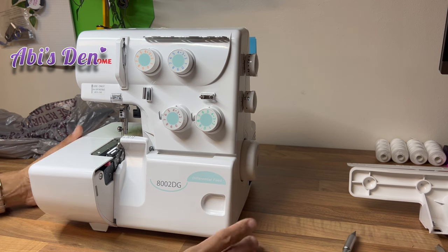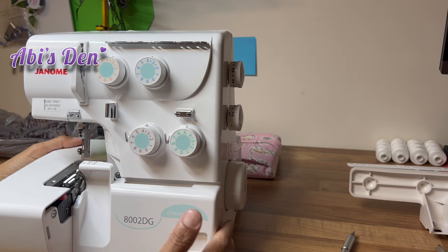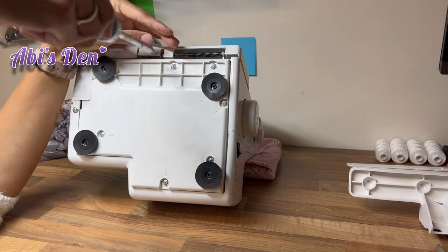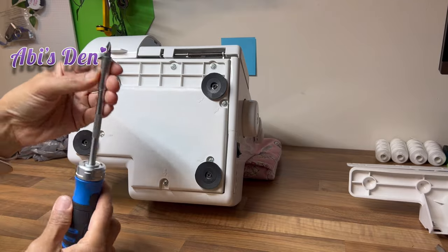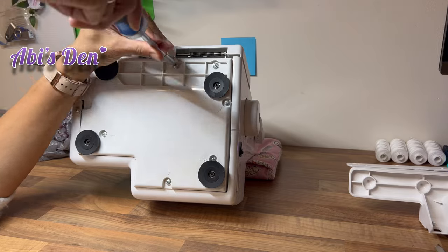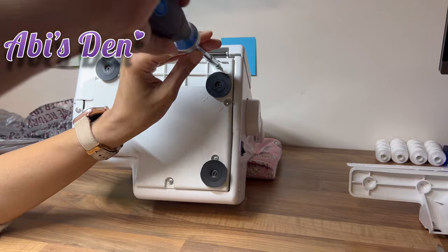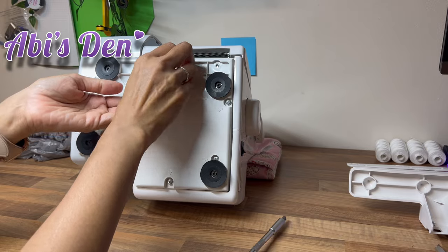Now, I like to add a little bit of support to my machines when I'm working on them. So I'm going to get a nice, clean, soft padding, a little mat that I've made. I'm going to rest that behind the machine so I can tilt it back and rest it. It's going to protect the machine, it's going to protect my table, but because it's a cushion, it works with the uneven, unsteady shape of the overlocker and gives good solid support as I take all the screws out. So I'm going to tell you a little bit about the screws as well as I take them out.